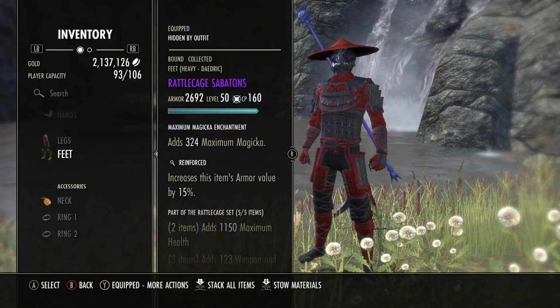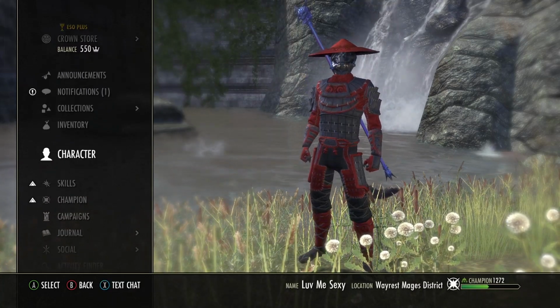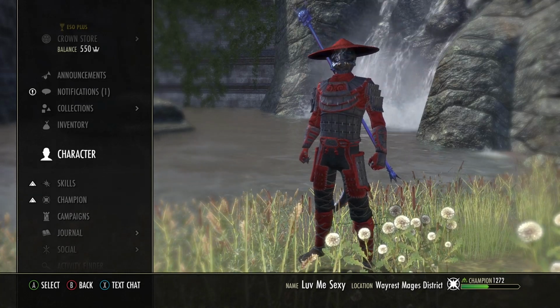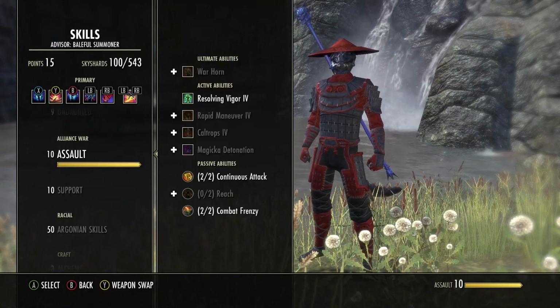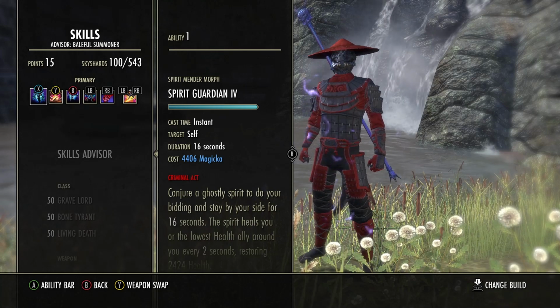Okay, so that's what we're running. There is no mythic on this build, guys. No mythic at all. So it is really good for gear without using a mythic. For those of you that don't do that grind, here's your opportunity for a build. So let's look at the skills. I'm sorry I'm taking so long, but I'm really trying to explain everything so you understand it, okay?